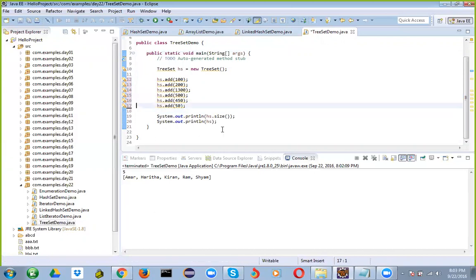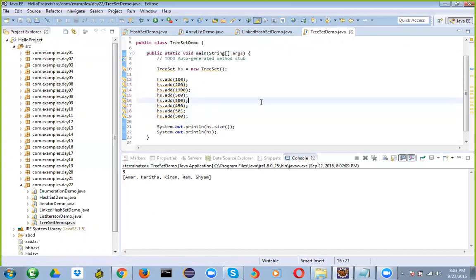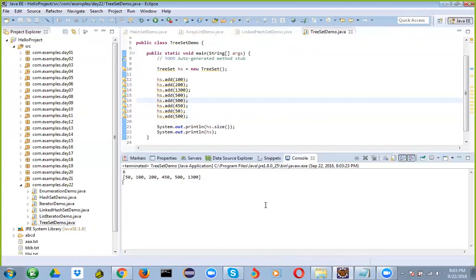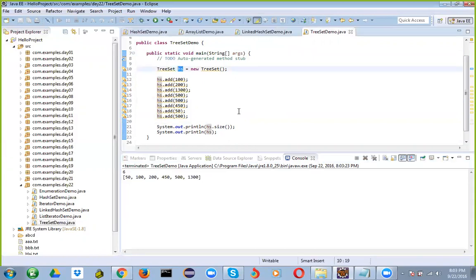And just copy duplicates. Okay, and run this. No matter what, the data is sorted. So we just keep on adding elements to the TreeSet object.